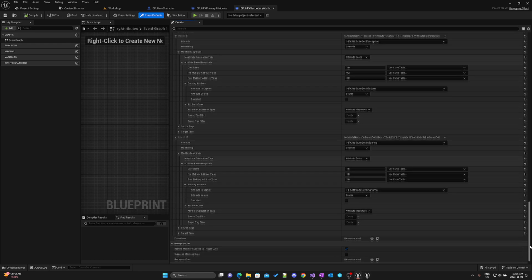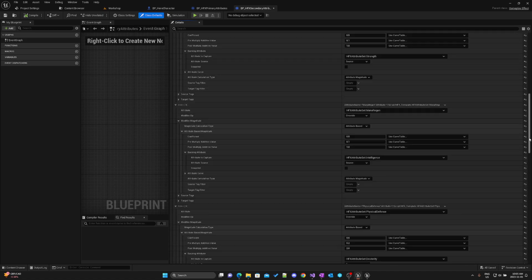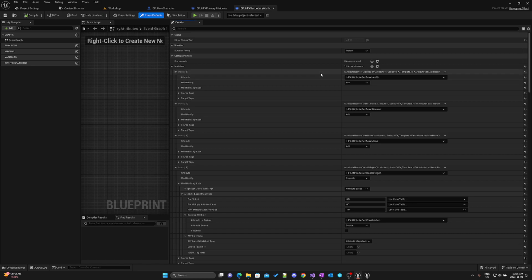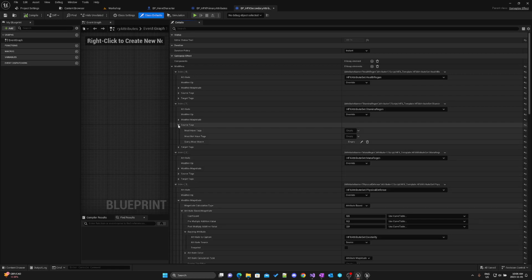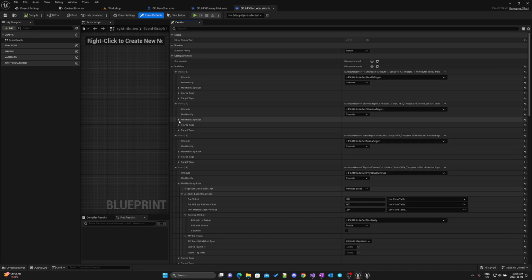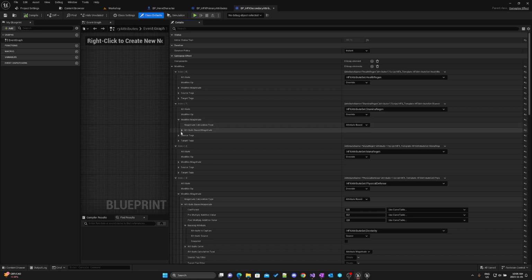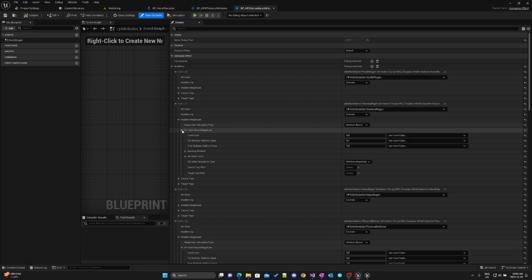What I didn't do correctly is these first three here, max health, max stamina, max mana. Those are actually our vital attributes, so I don't want them here because they're not secondary as we've set them up. So I'm going to delete these three, and compile and save that. And while this is good, they have a relationship to a primary stat, so that would be a good way to affect them. There's other things here too, which I haven't got into yet with gameplay tags, but it looks like we can do many more changes or modifications to everything as well.